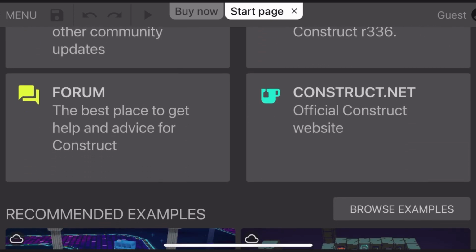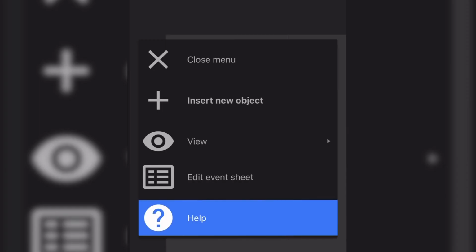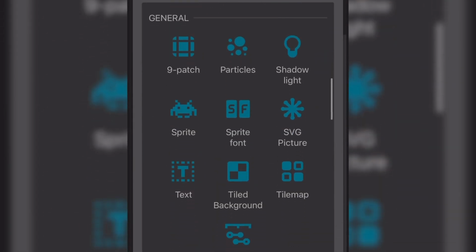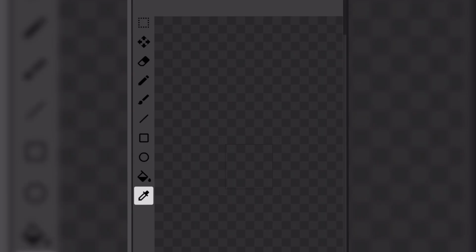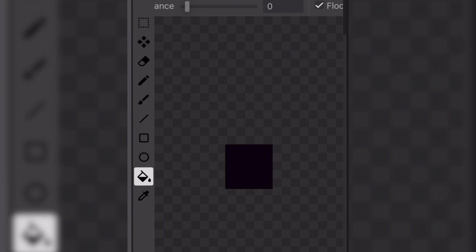With all that out of the way, let's go ahead and make a game in Construct 3. Thinking about it, I think GDevelop has me on a technicality here because I don't think Construct 3 is open source, and maybe that's a good thing. Anywho, I went with a space shooter, if that's a real genre. I had always kind of wanted to make one, and since I was going to be making all the art, I thought this would be a fun time to try out some stuff with it.